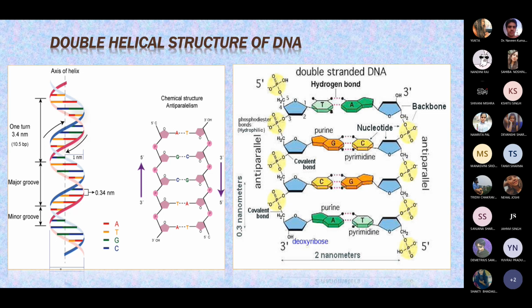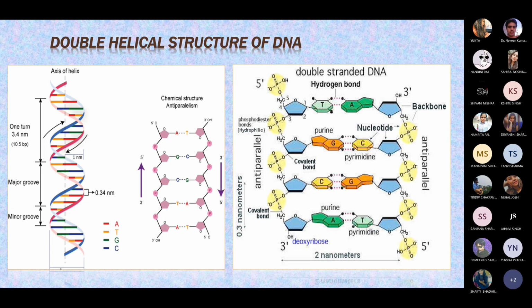And the nitrogenous bases can only pair in a certain way. Adenine pairs with thymine and cytosine pairs with guanine. The two strands are attached by hydrogen bonds between the bases, and both strands are complementary to each other. They run opposite to each other and are called anti-parallel strands. And DNA replication is the process that occurs in all living beings as the most essential part of biological inheritance. So it was just a brief knowledge about the helical structure.